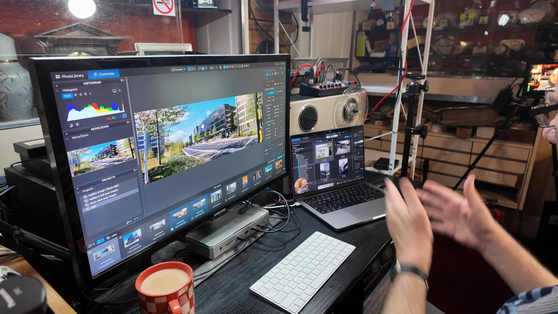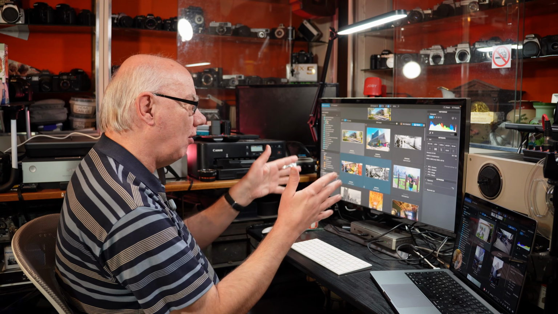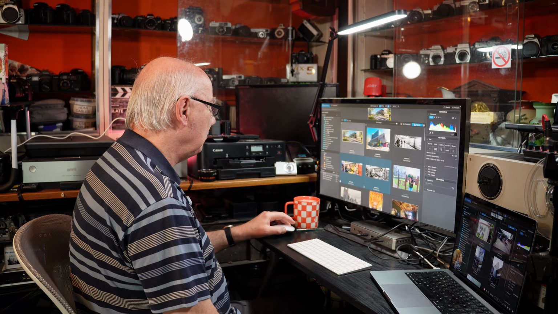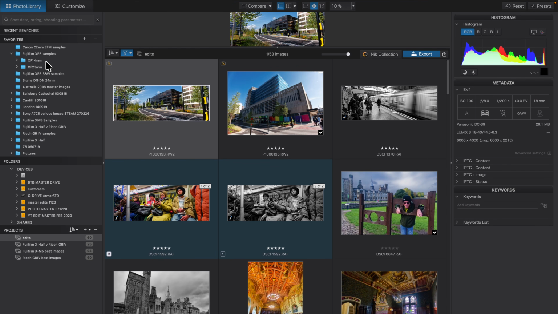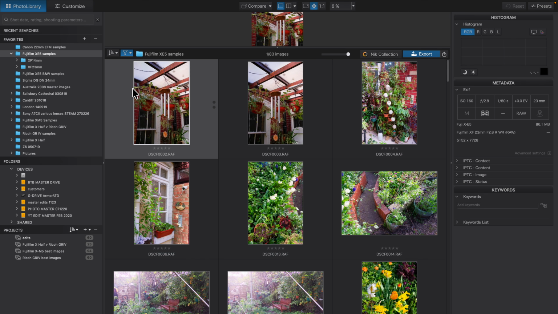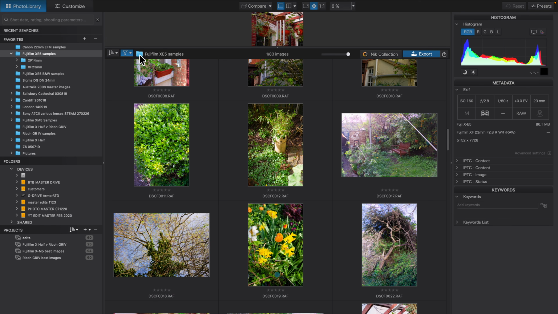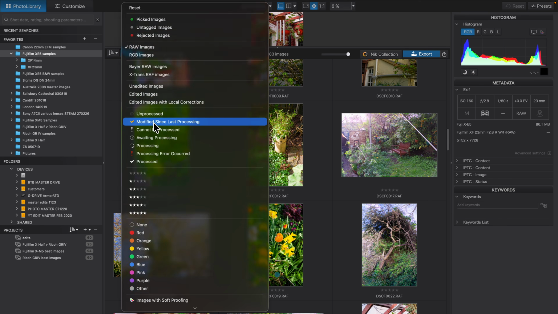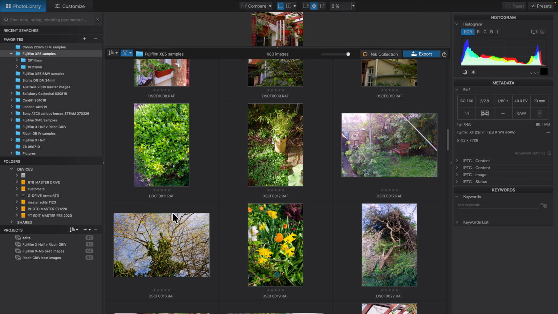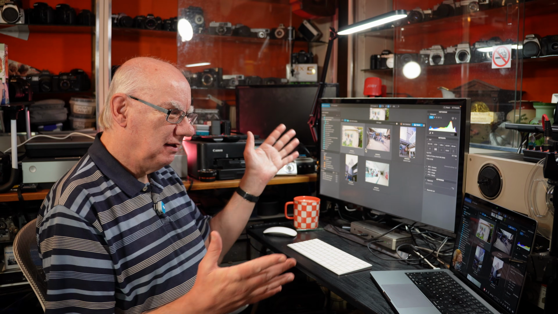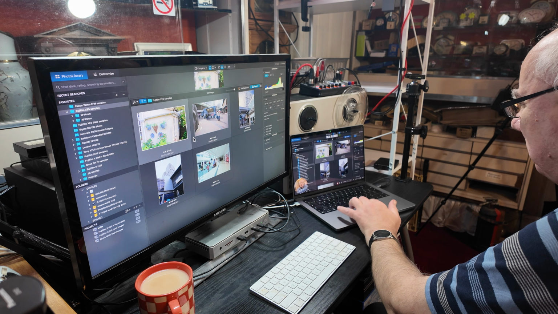I've got Photolab 9 on my laptop here. You can't move projects across to another computer because they're stored on the computer that you're editing your main images on. But if you've been editing images from a folder, so let's, for example, we look at the Fujifilm XE5 samples here. We've got a whole load of XE5 samples here. Let's go to my favourites, 5-star ones, which aren't really my favourites. These aren't specifically great images, but you can see here, these will now appear on this other computer.